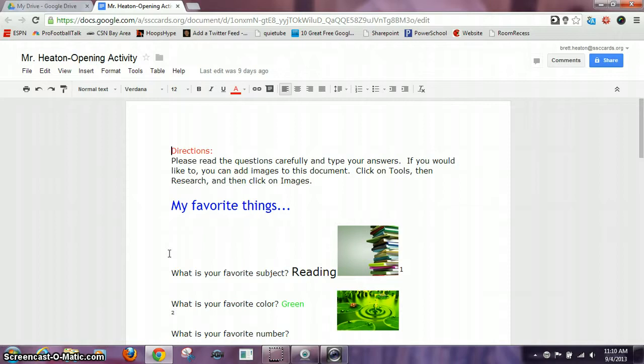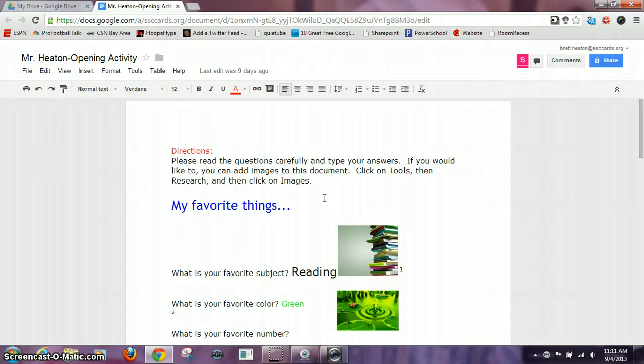Now I'm going to show you what it looks like when somebody is actually making the comments. If you look over here in the top right hand corner, in a second you will see somebody has joined. Now what's really neat is this is going to show the S. My wife's first name is Sadie, so it shows you she is looking at the document right now. What we can do is when you make a comment to somebody, it's important to improve their paper or their story or whatever they're typing.